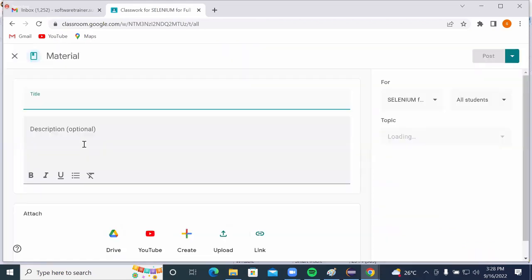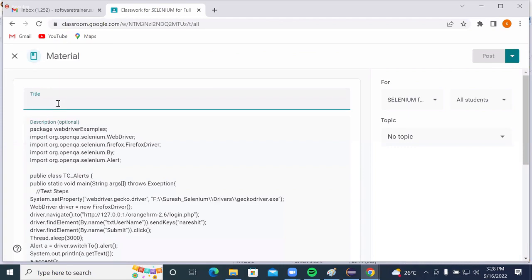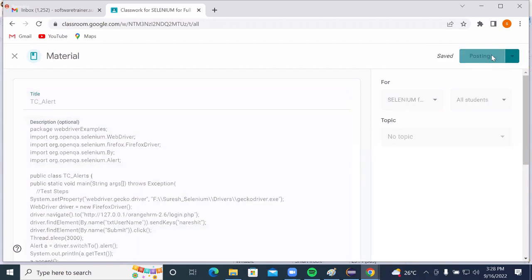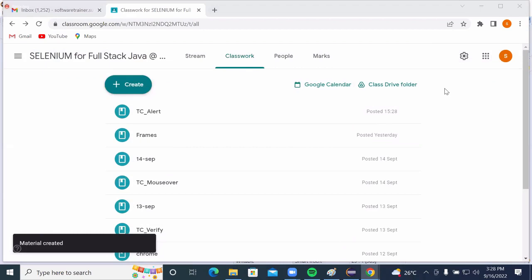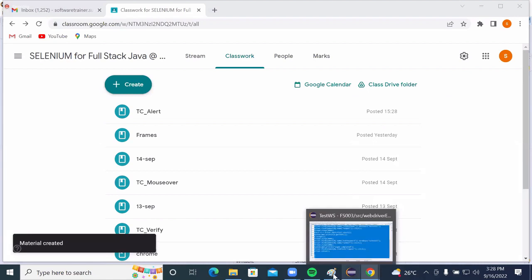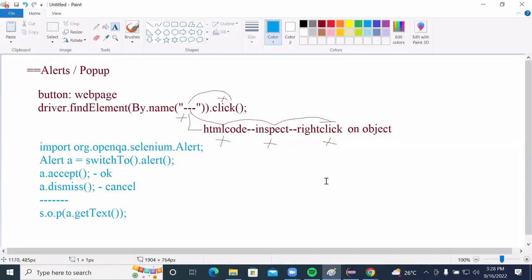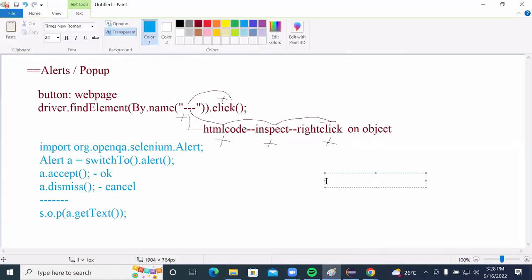As part of an automation tester, your work is different from development. In development, you are developing the application. But as part of testing, we are not developing the application. The application has already been developed, and you are automating it.